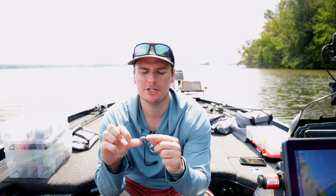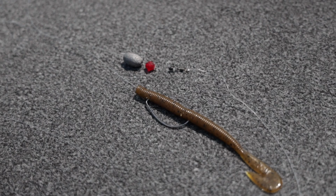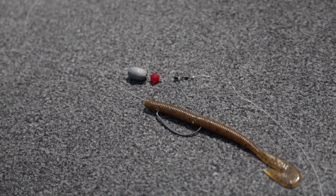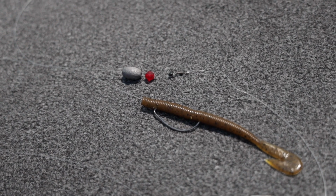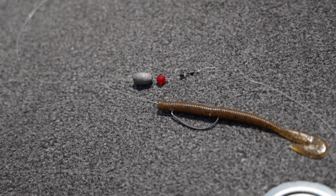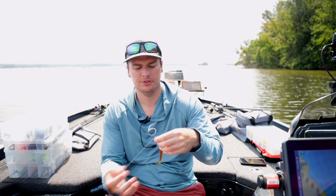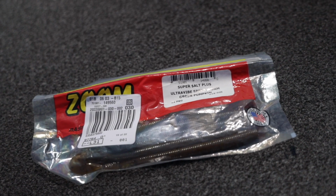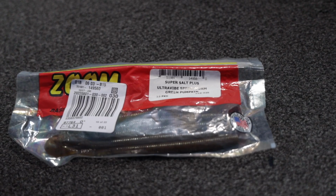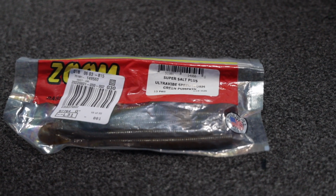The only thing I'm gonna mention, I'm using a 1/2 ounce weight today. Anytime I'm fishing less than 15 foot of water or no wind at all, I'll be using a 1/2 ounce weight. If it's higher winds, deeper water, that's when I'll go to a 3/4 or even an ounce. But for today, the 1/2 ounce is gonna get it done. And then our bait selection for the day has been a 3/0 hook with a Zoom Speed Worm on the end here, but you can literally use anything, and we'll talk about that in bait selection in just a second.